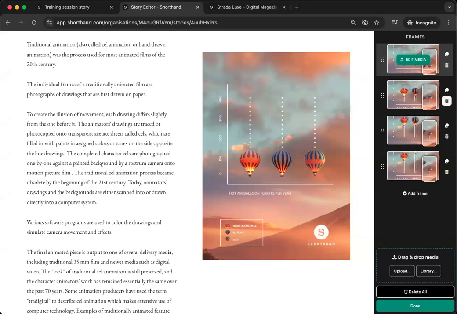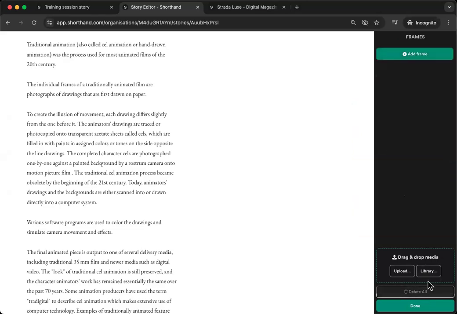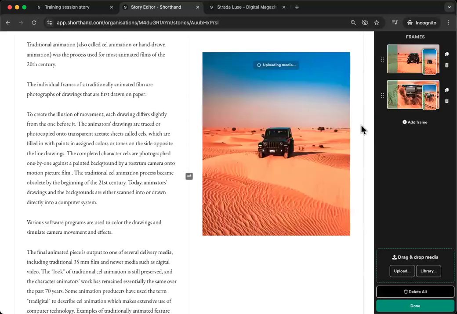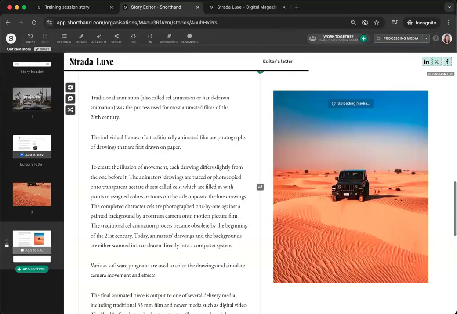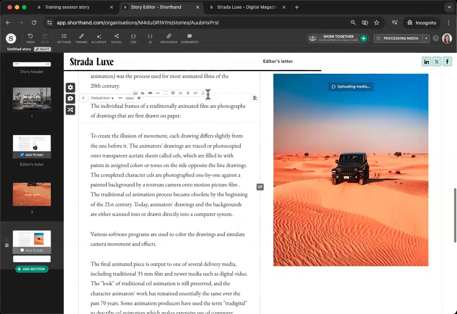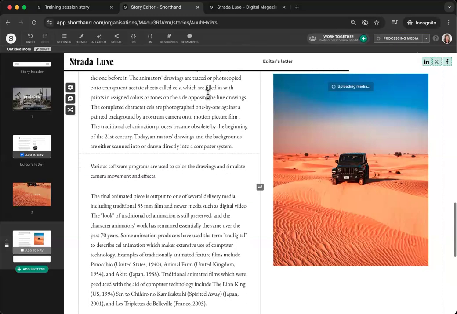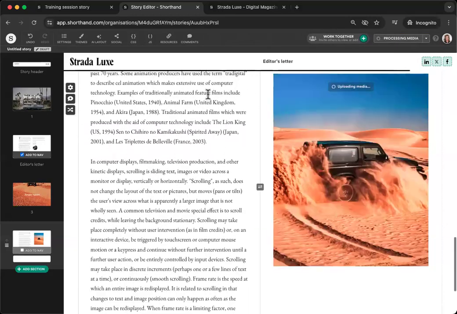You can delete the images one by one or delete all. I'm going to add in my images. So as we scroll down, the images will just switch seamlessly and add a little bit of motion to the story.